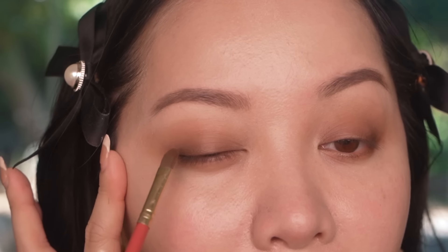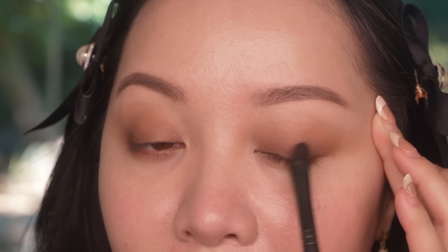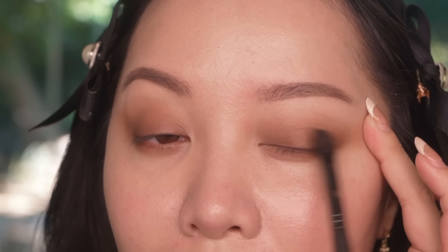There's something so therapeutic about watching people do their makeup. I actually learned that a lot of people who watch my makeup tutorials don't necessarily follow the tutorial itself — they just like watching it. I like watching a lot of cooking videos too. Most of the time I would never make what I watch, but it's just so satisfying to see the transformation. I think makeup also has that effect — it has instant gratification at the end where you see the finished results.